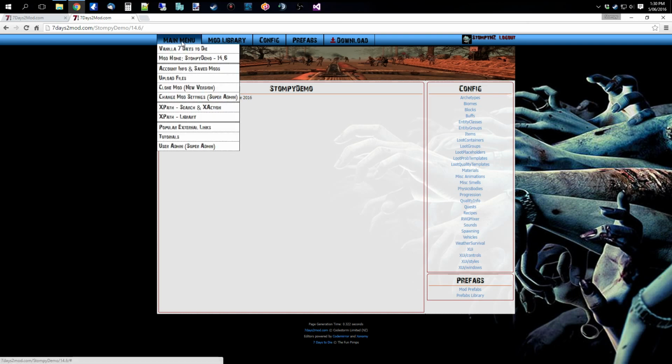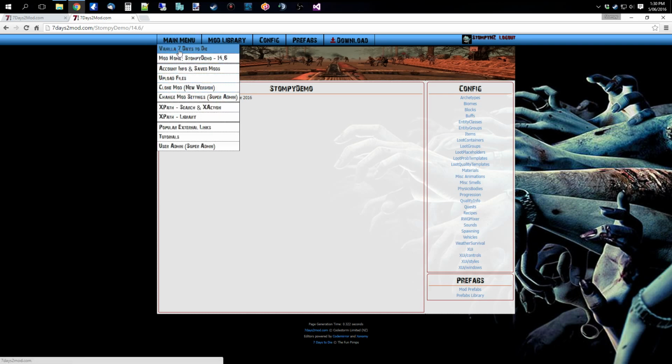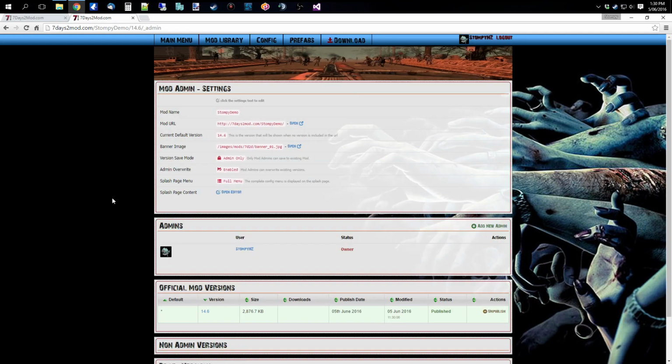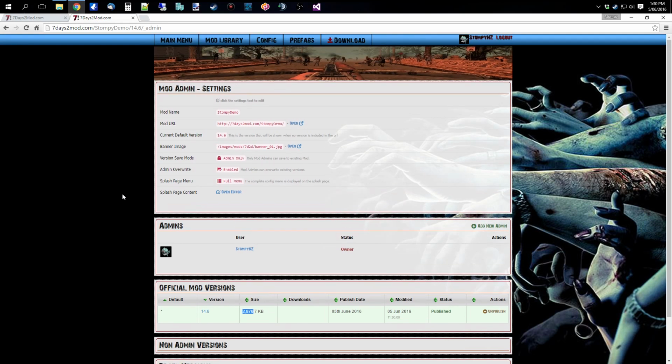So now that we've done that, I do think there is a bug in saving to a new mod from the default, or from the vanilla mod, so I'll just pop into change mod settings. So under here we can see that the size of the mod is fairly sizable. That's pretty much a full config. I need to sort that bug out so that it only copies the changed files.